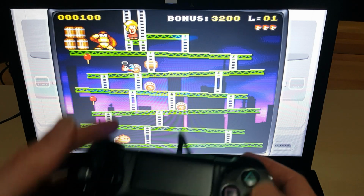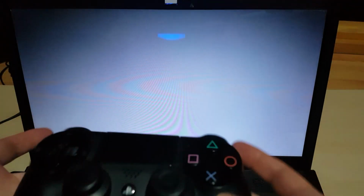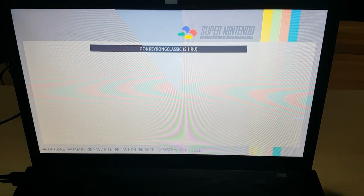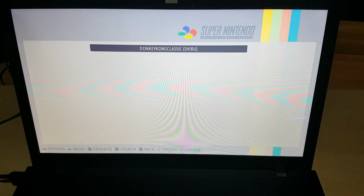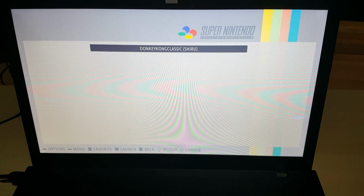I said it, didn't I? Okay, so we'll come out of there, we'll press this button and then this button, and back out. Right, so I'm just going to add some games. I've got some games on this USB stick that I'm just going to plug into the USB port.